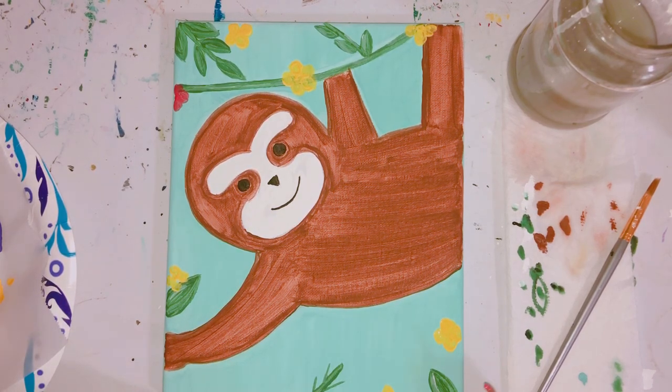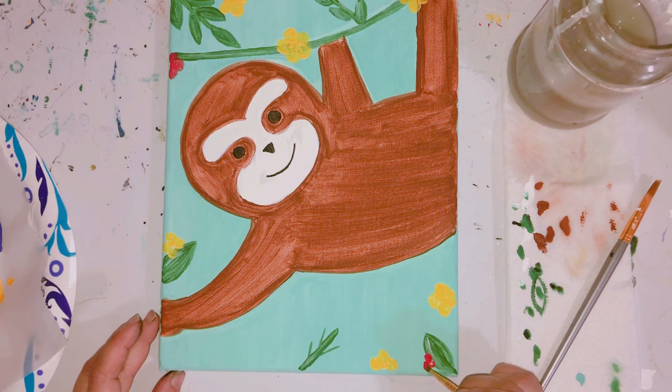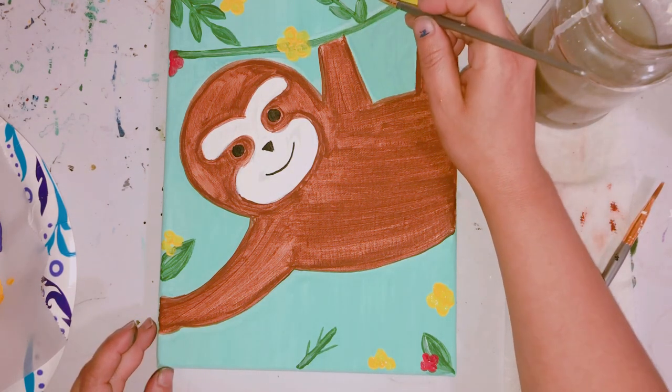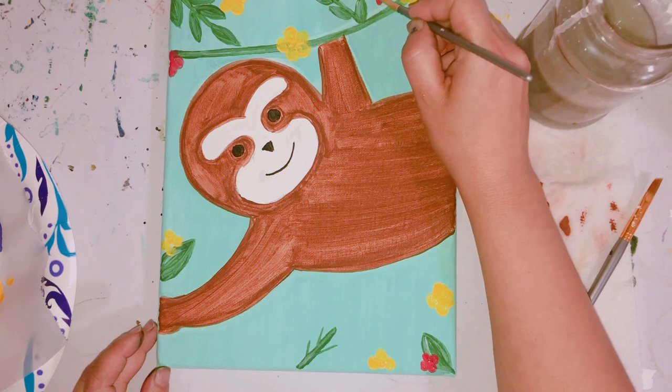Looks like there's one down here by the leaf. One right there by the leaf. I'm gonna make a circle right here, make a circle right here. Looks like this one you can see four of them. Circle right here, circle right there. I'm just going all the way around. Looks like we have one more red one up here to the right of the sleeve. Up here, make a dot. Looks like I can see one circle right here, one right here, and one right there.